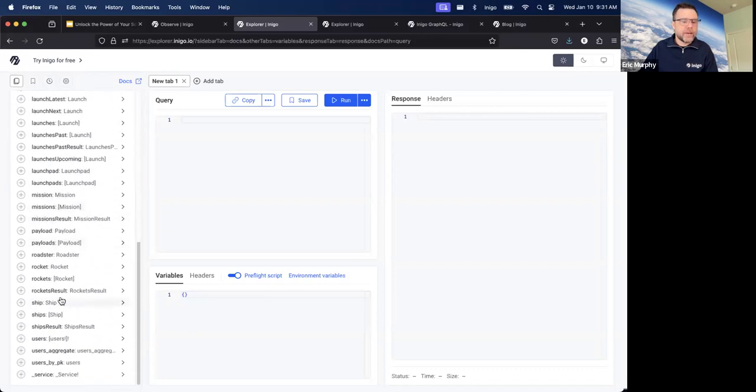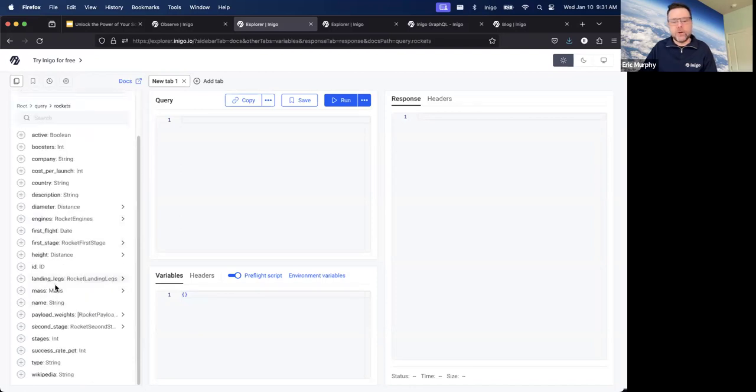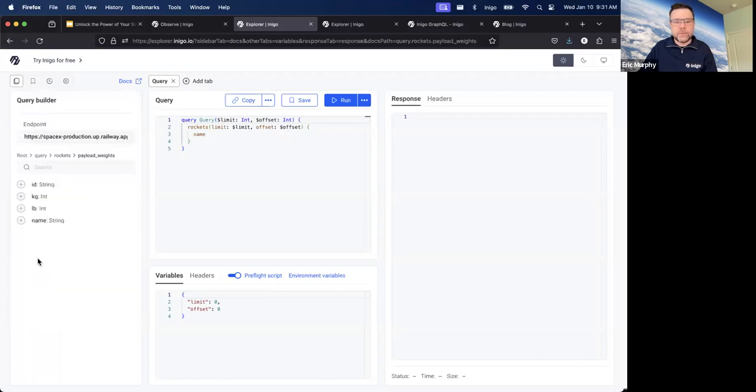And so you can come down here and you can click, for example, rockets. And I encourage you to follow along, just click rockets, right? And you can click like rocket name, for example, right? And then also you can click some other fields here. So maybe we want to know a little bit more about payload weights, for example, in pounds. So you can go in here and you can click that. Hey, we'll put kilograms there too. So you can click that.